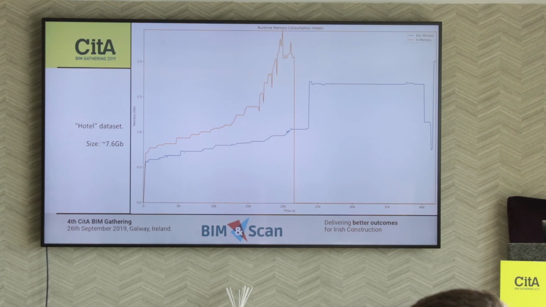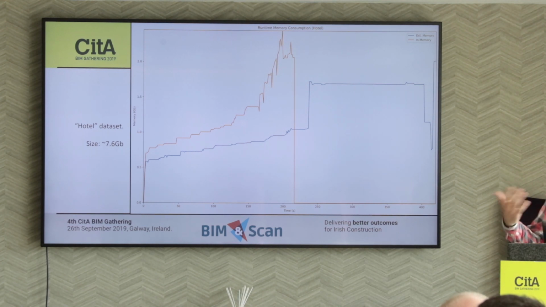It's a hotel data set, 7.6 gigabytes in size, and what happened in this case was it didn't use a lot. Even though it was a larger data set, the structure of the data meant that its analysis didn't kick too much into main memory. So you can see here that the 2 gigabytes is the largest unit on the y-axis, and you can see they're quite close together. The external memory still took half as long, but kept itself below 2 gigs. In our old system, if we'd capped everything at 2 gigabytes, that spike would have just caused a memory allocation error.